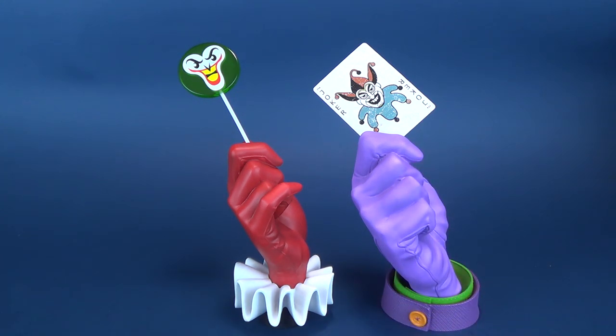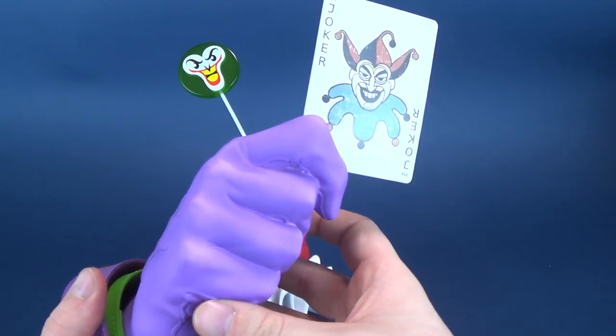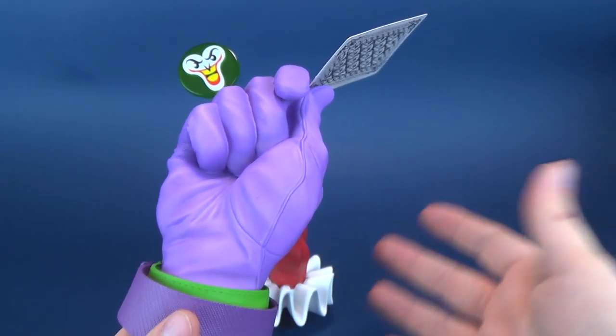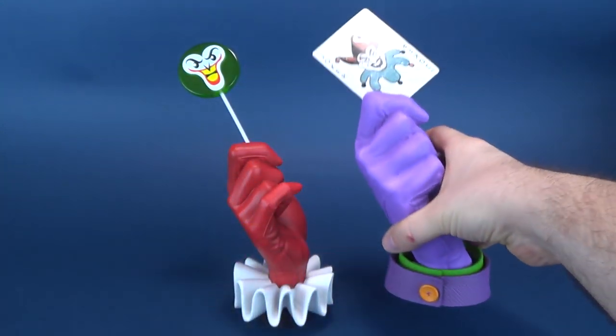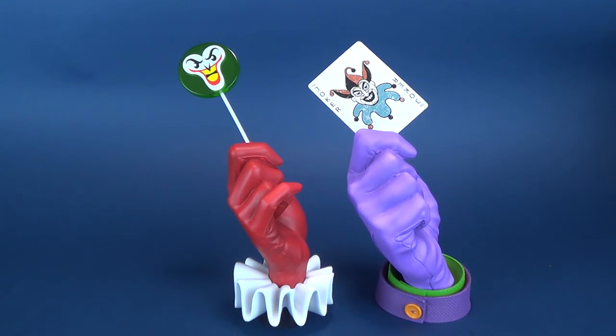When I had a look at this one right here, which still remains one of my personal favorite Joker collectibles, I had said that I would have loved Cryptozoic Entertainment to expand on this, not just stopping with Joker's hand, but maybe eventually giving us, for example, Harley's hand. I'm certain I said that in that review, and ultimately this is what we've got.